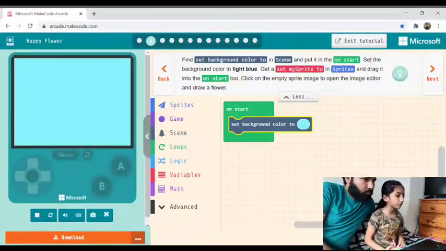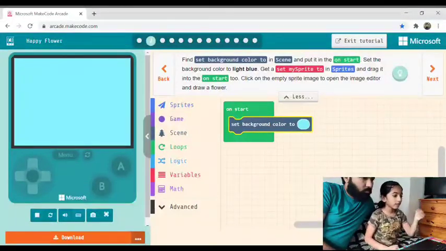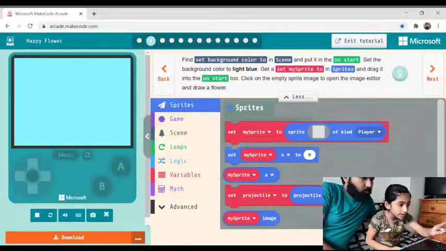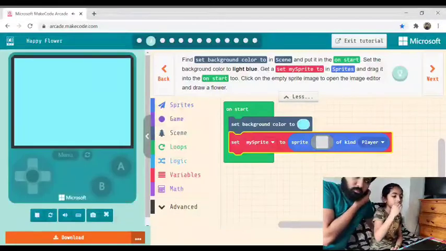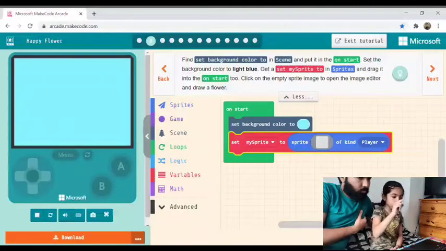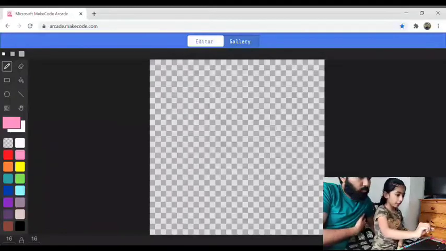Get a sprite from my sprites and drag it into the start. Click on the empty sprite image to open the image editor and draw a flower. So it's saying, go to sprites. Set my sprite at the top. Take it and just put it underneath the set background color. Then you see the square gray part. Press it. Then you have gray, white, gray, white.